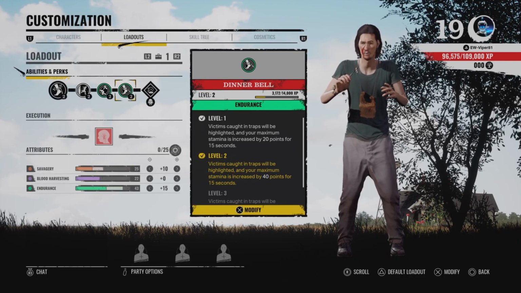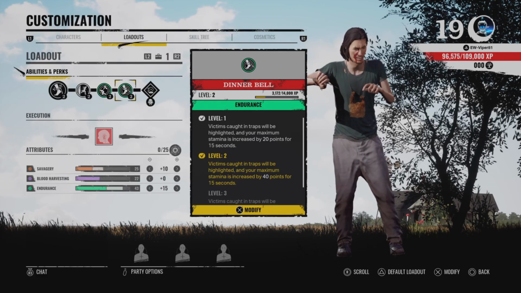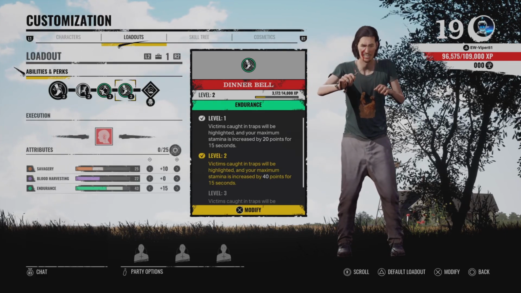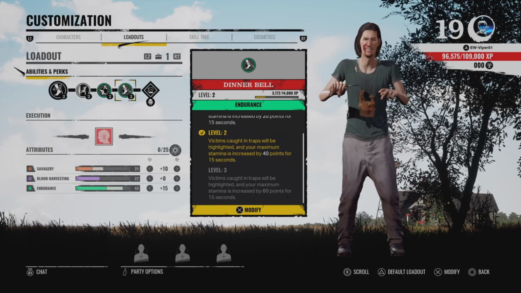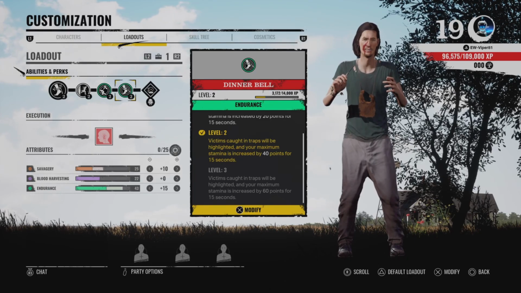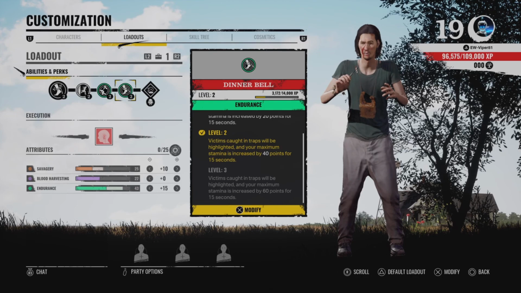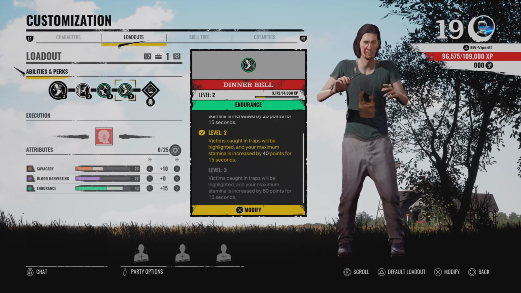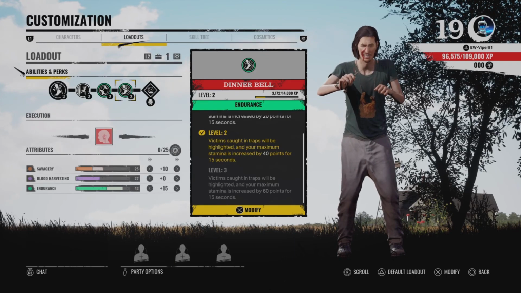And then last, I have Dinner Bell here, and that is victims caught in traps will be highlighted, and your maximum stamina is increased by 40 points for 15 seconds. When I get that to level 3, it's going to be 60 points for 15 seconds. That really helps, because you're running around a lot as the Hitchhiker, and sometimes you do get low on your endurance without looking at it, but it also tells you which of your traps has gone off.